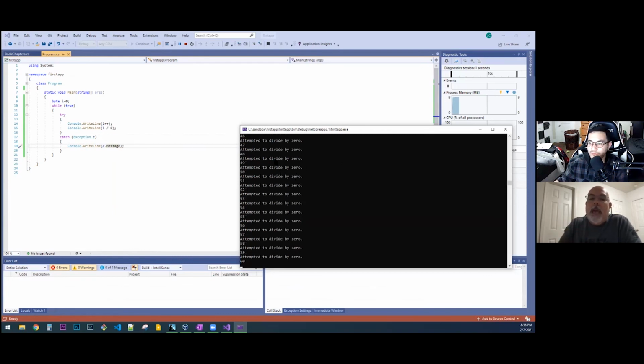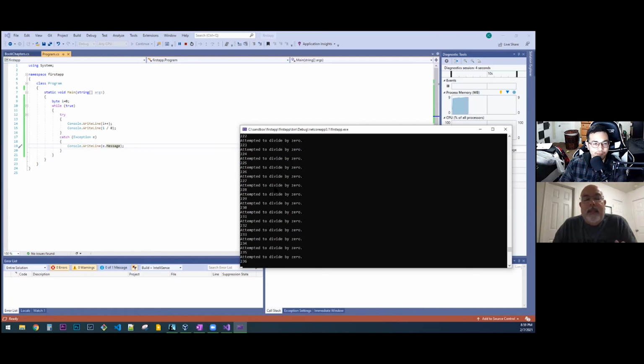This is what they call handling exceptions, so that your application doesn't just barf on you and stop working. You want to be able to handle these types of exceptions and have it continue. Now, this is kind of cheating, right? Because one, we're brute forcing it, and two, we're not doing anything about the exception. We're just writing it out to the console.